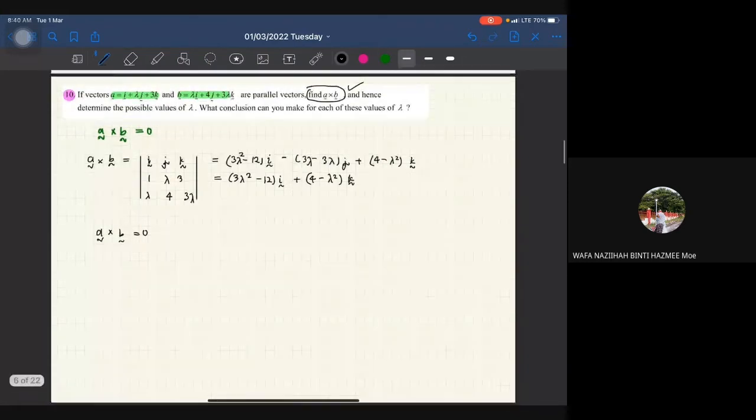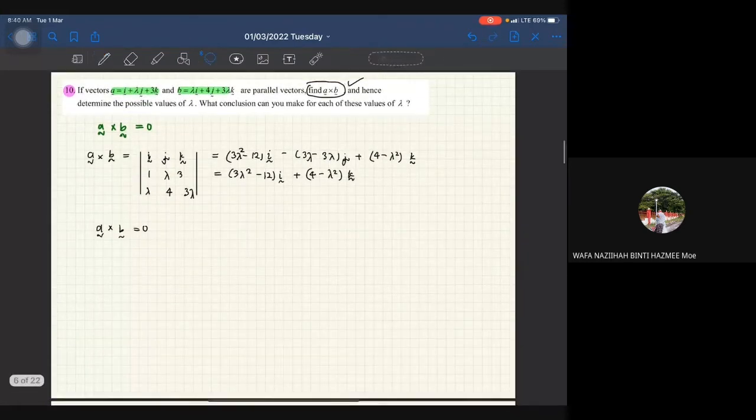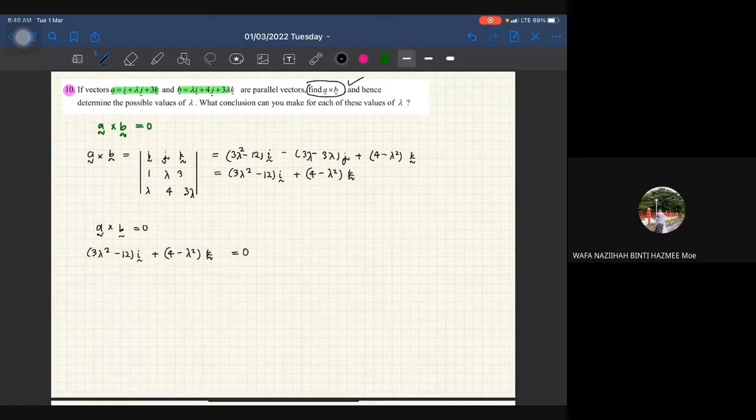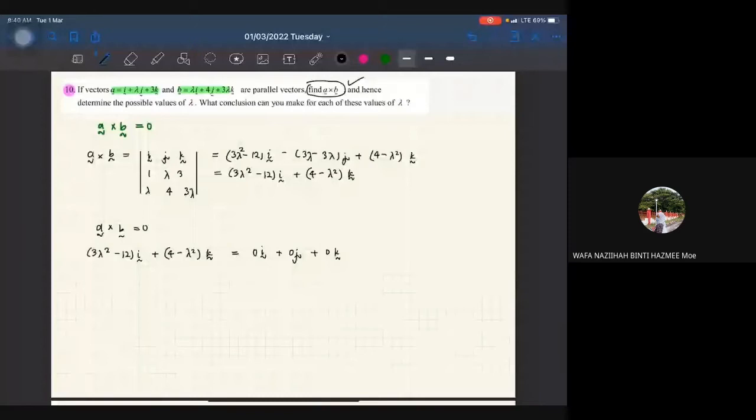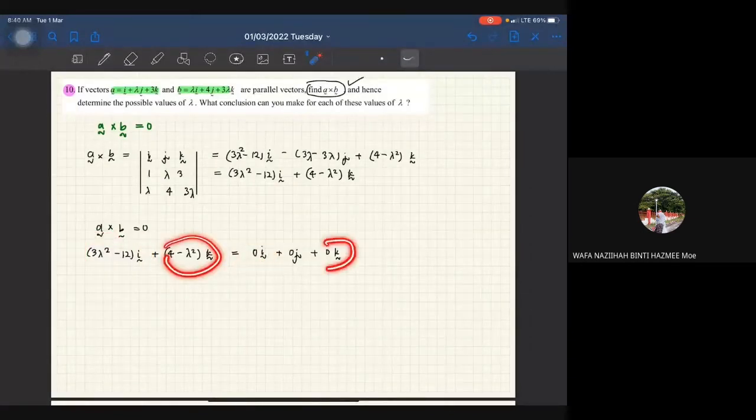Okay, so daripada sini, kita copy sahaja. So copy, paste kat bawah. And dia mesti sama dengan kosong. Okay, so sama dengan kosong ni maksudnya apa? So dia adalah 0 I plus 0 J plus 0 K. Right? So from here we need to compare. So kita akan comparekan mengikut komponen yang sama. So I dengan I and then K dengan K. So tapi dia macam senang je lah sebab everything is 0.